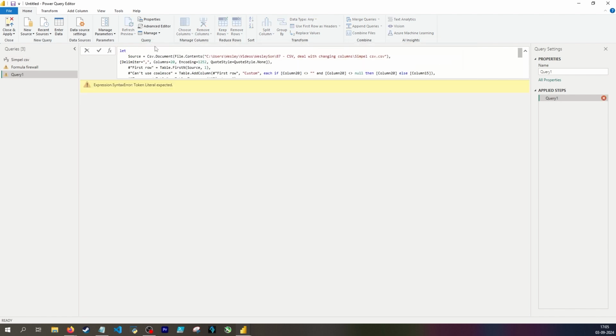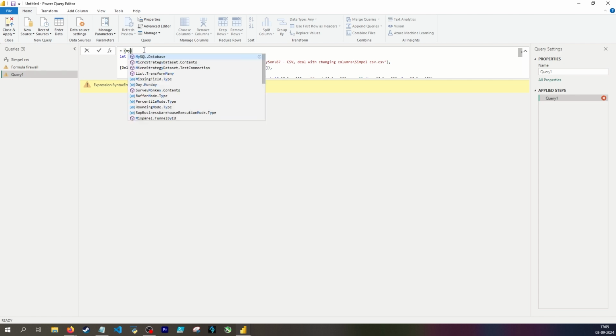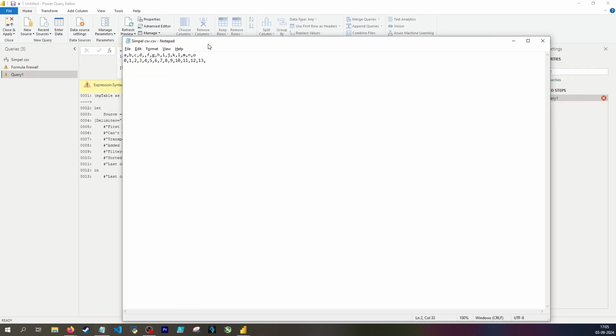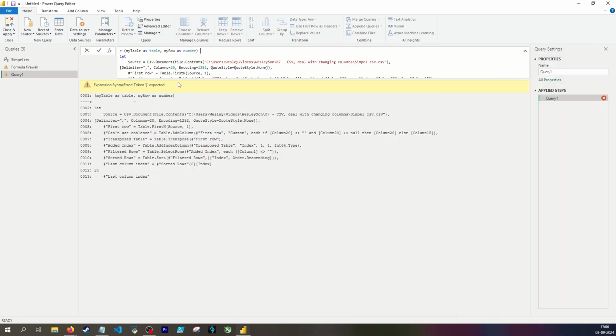Then I want my first step to be everything I got from Advanced Editor, and then I need to convert this into a function. I want my function to have two arguments, my table, which is type table, and my row as a number. And this is going to be relevant because, as I showed in my CSV here, I have that missing column name here. And at the end of this first row, the data row, I need a value at the end here. And I'm going to show that this would provide a problem. You should be able to grab the number of columns from the first row because that's the column headers, but I just want to be thorough. And then my output should be a number.